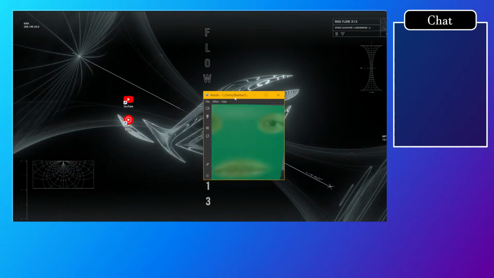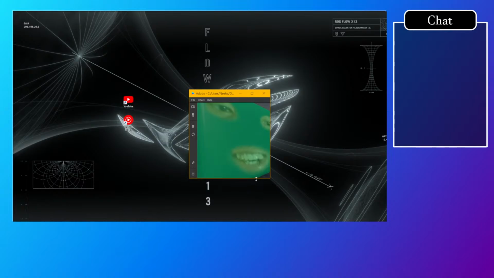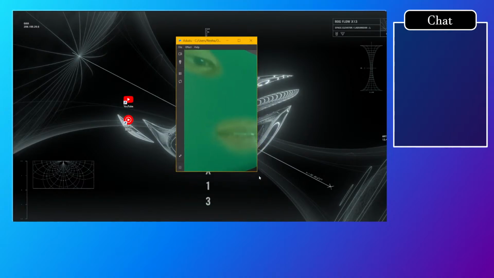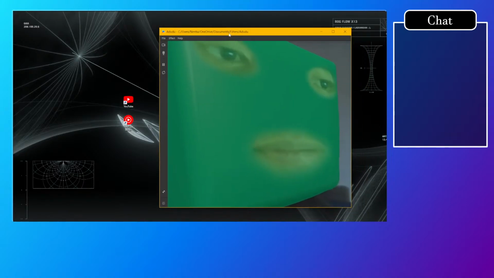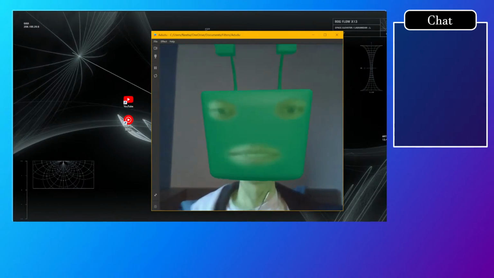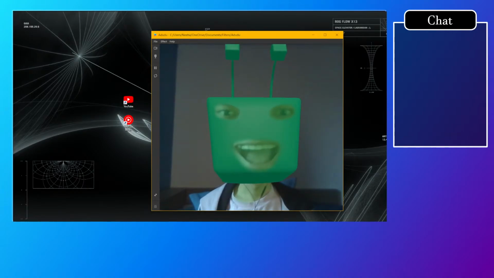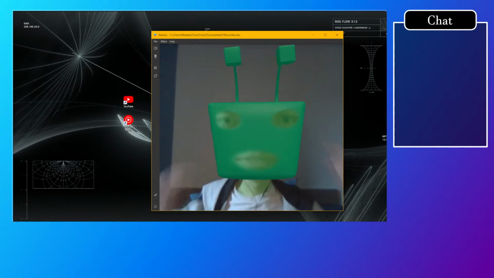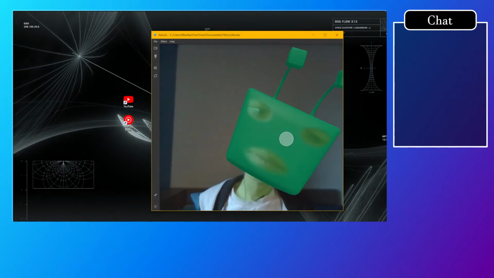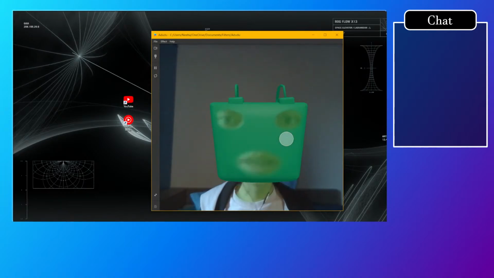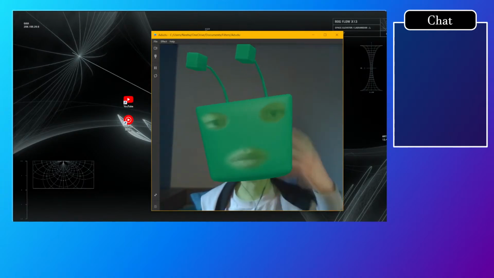I love this. Guess who? I really love this. It's Adudu. Focus here. The tracking is not great, apparently because of my camera, I guess.